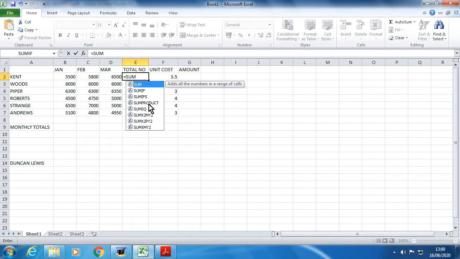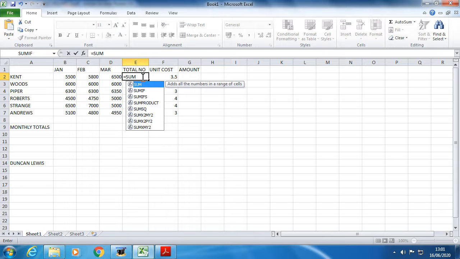I know what SUMPRODUCT does, I know what SUMIFs does, SUMIF, but I don't know what SUMSQ or SUMX2MY2 or PI2 do. There may be some kind of statistical or geometric function. I'm not a mathematician, so I don't know. We're just using sum anyway, which is fairly simple. So don't worry about all these ones that come up, just ignore them.